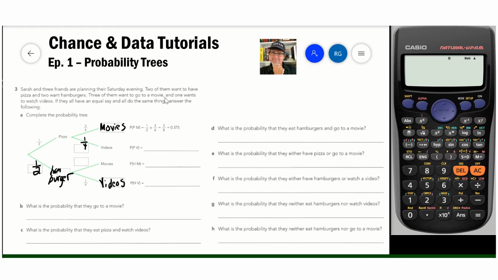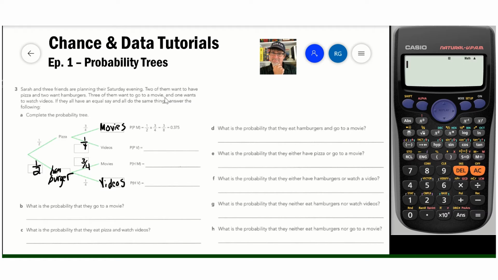And it's the same down here for movies and videos. Movies is 3/4. Videos is 1/4. Now we've written in all our probabilities for each of these outcomes. What you have to do, well, let's talk about this notation for a moment. This P with the parentheses here, what they're saying here is the probability of pizza and movie, and then they're just multiplying those 2 fractions together. So they did 1/2 times 3/4. Well, that's 3/8. We're going to express our probabilities in decimal, and so that's why they finished this with 0.375.